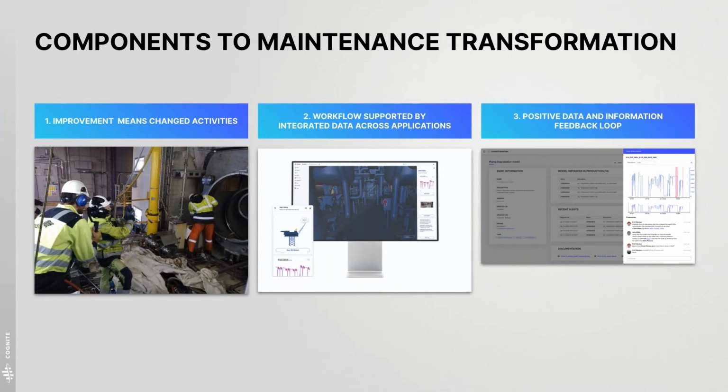And let's divide it into 3, as seen in this slide. I believe number 1 is understanding that whatever we do, it needs to result in changed activities. Because let's face it, building the most novel AI does not provide any value unless it ends up changing the activities executed in the field. It's basically these guys in the picture whose day we're ultimately trying to improve, right?